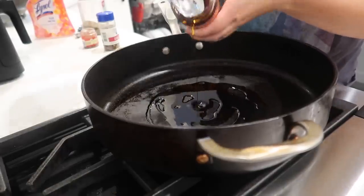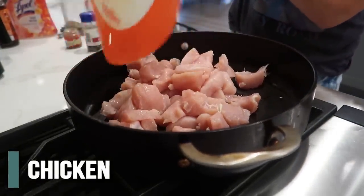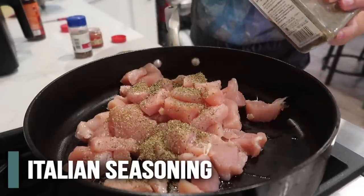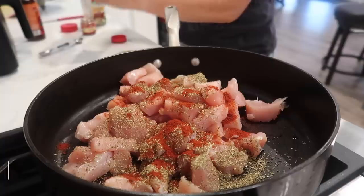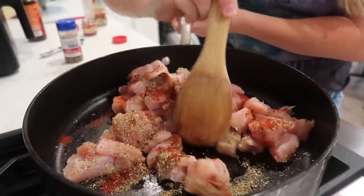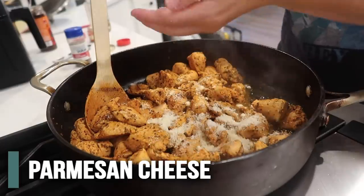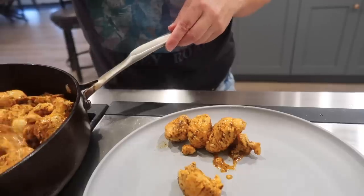She added one pound of chicken breast, but mine is closer to two pounds because I like a lot of chicken. It looked like she had three heaping teaspoons of Italian seasoning, and because I have a little more chicken, we're going to do really heaping here. Then she had a heaping teaspoon of paprika, and then she just sprinkled on some crushed red pepper flakes. Then we're just going to cook the chicken until it's pretty much cooked through. Once your chicken is done — it smells so good — we're going to add about a fourth cup of Parmesan. We're going to mix this for a second, then remove the chicken from the pan.